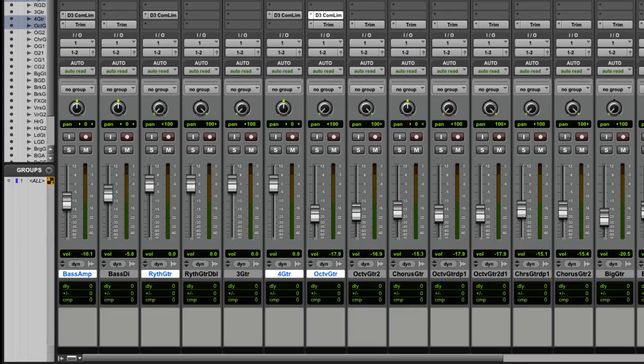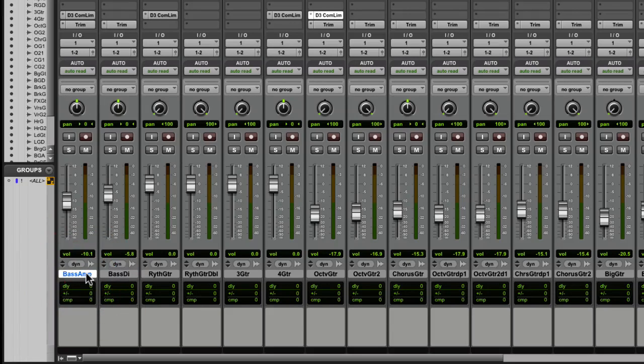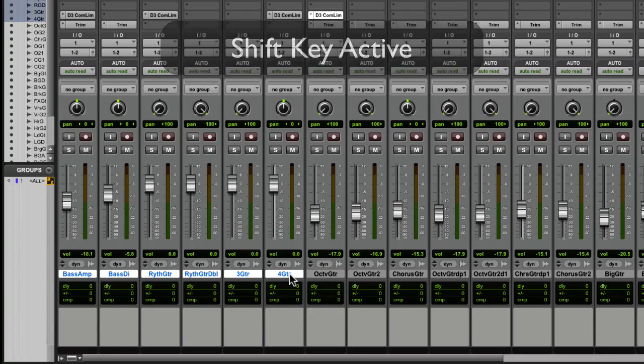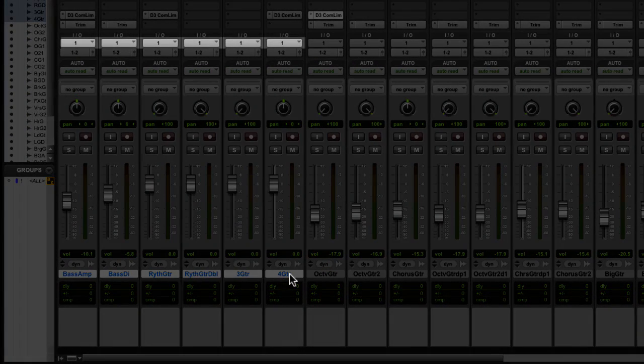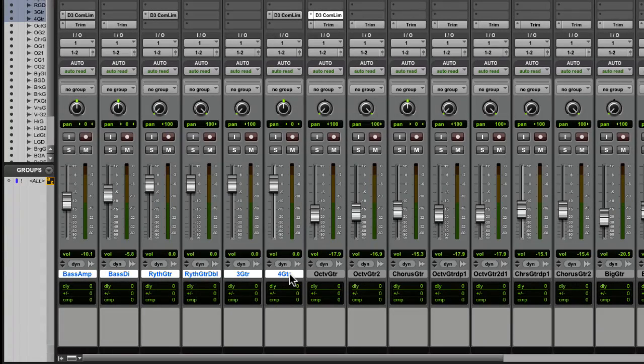Another very handy thing you can do with the Command key is assign incremental inputs and outputs on tracks. Let's take a look at that. Again, we'll start by Option-clicking a selected track to clear all of our selections. Now I'll select a range of tracks by clicking the first track and Shift-clicking down to this track. Now, if you notice, you'll see that all the inputs are set to input 1. Let's say that I want all these inputs to be set to buses, but I want it to be bus 1, 2, 3, 4, 5, and 6, sequentially.